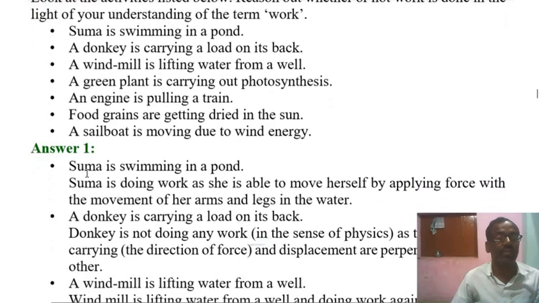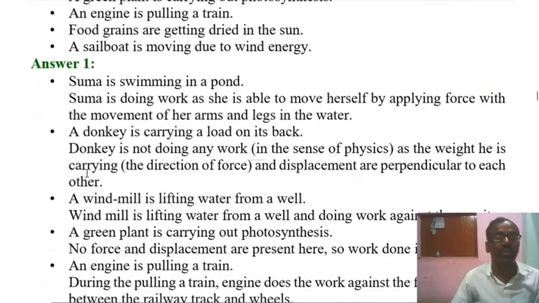So let's see the answer of this question. Shuma is swimming in a pond. Shuma is doing work as she is able to move herself by applying force with the movement of her arms and legs in water. Hope that there is no problem to understand the answer of this question.